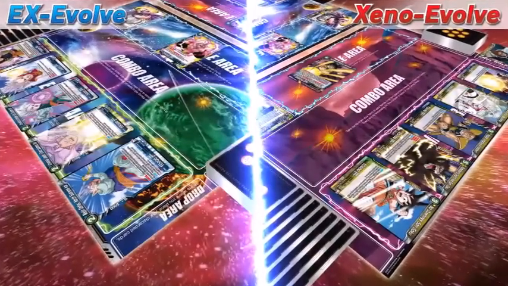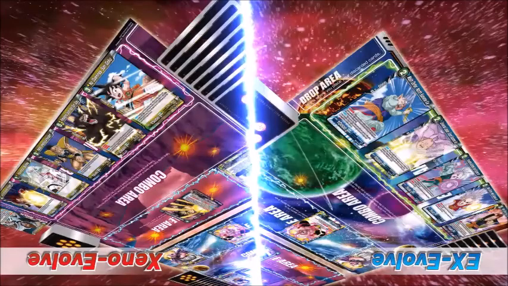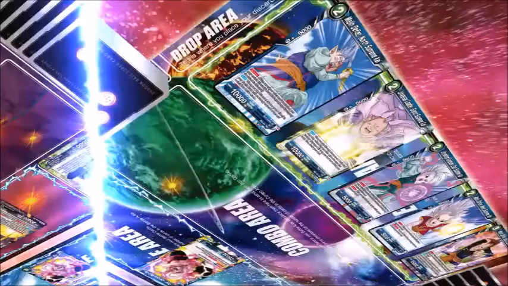Here's another still from the trailer. You've got the EX Evolve versus the Xeno Evolves. It kind of explains how those work. We went ahead and flipped the pictures around so we could get a better look at some of the newer cards that they hadn't revealed to us yet. And boy, they're juicy. You've got Majin Defier, North Supreme Kai. He's a 2-drop with 10k. Looks like he's got blocker and he's got an auto.